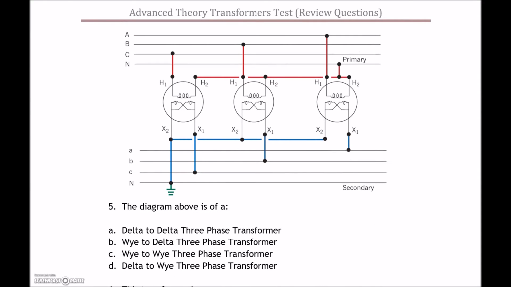Next one, guys. So what have we got? We've got to take a look and see whether we've got A to B, B to C, C back to A, or whether we've got everything tied together. This one, I just want to clean this up a little bit. This has a jumper right across these guys right here. So if you don't see that connection there, we have a jumper.